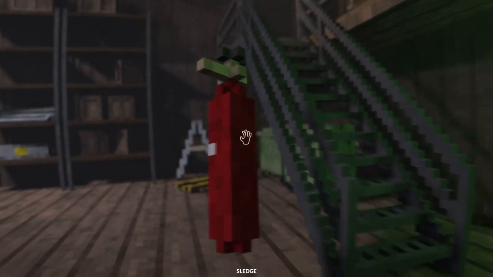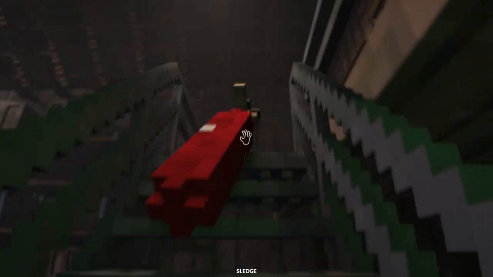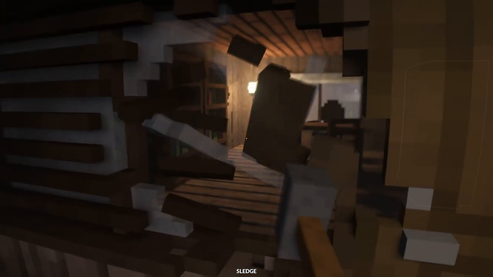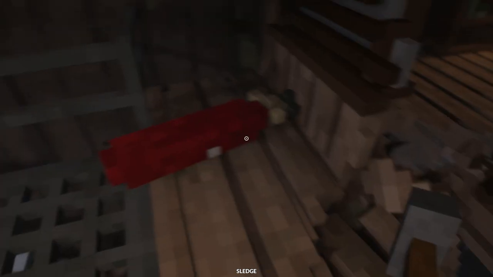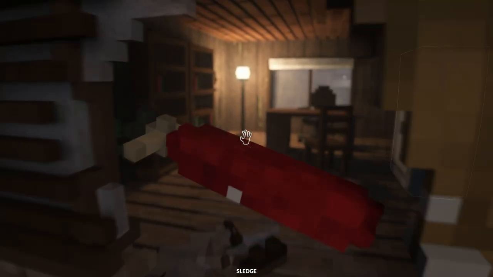Right. Because this might service a purpose that we have coming up. You never know. Just put that down there for a moment. Let's open the door. Yeah. No, hold on, don't dig out the floor. You're going to have to walk across that. That's it. There we go.